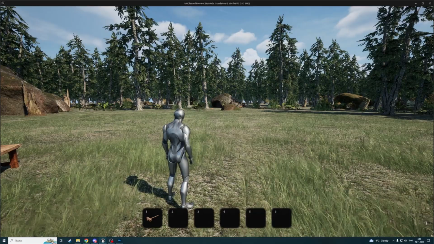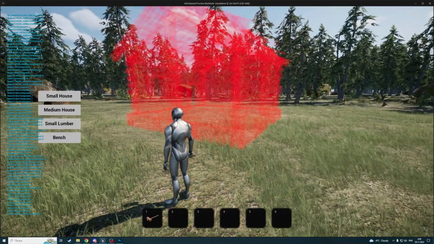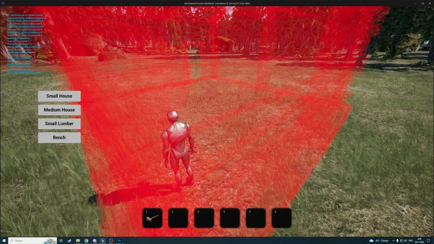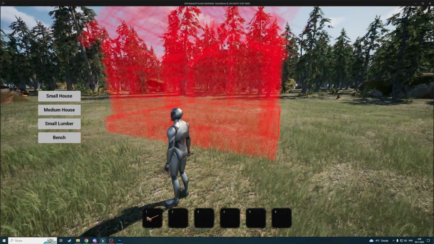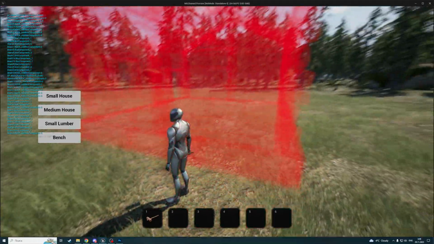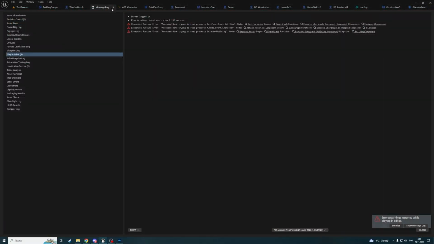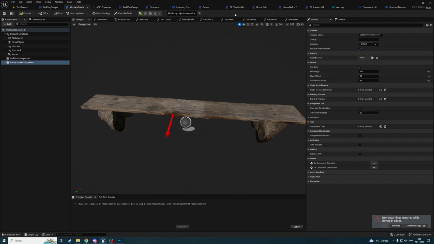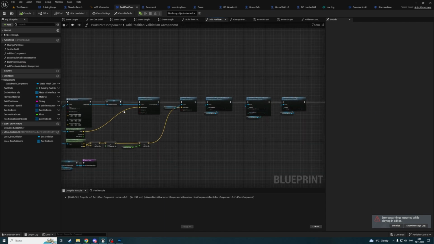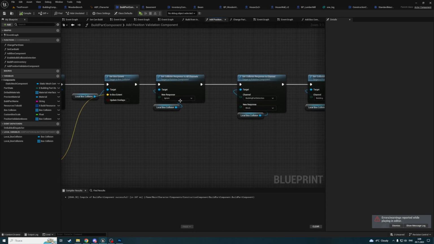Now let's test it again. It overlaps with box components from parts of a building. So let's open build part component and add function add box validation component.